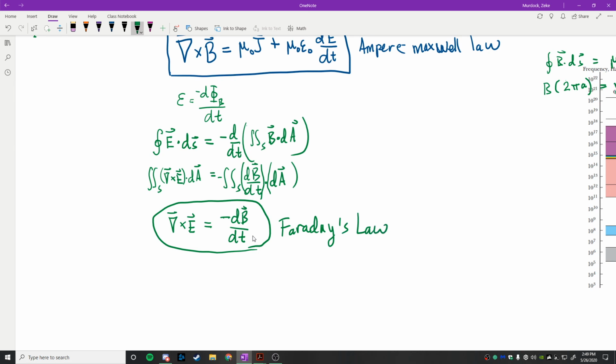What it says is that a magnetic field that changes in time produces the curl of an electric field. That's to say, an electric field that's circular in nature, right? What's a really good example of this? Well, a really good example is a solenoid. A solenoid is something where you have wire, and then you take a magnet. What do I need to do to make this magnetic field change in time? Well, one thing I can do is to just push the magnet into the wires.